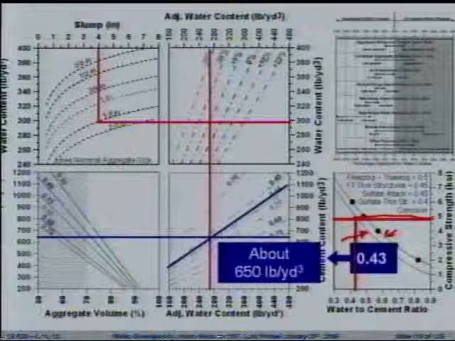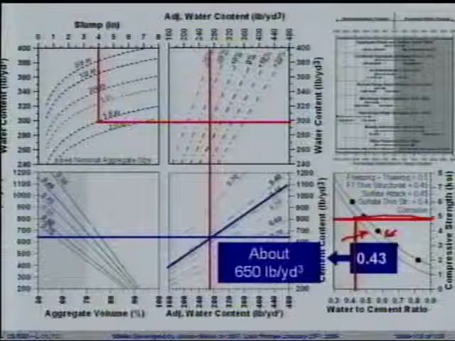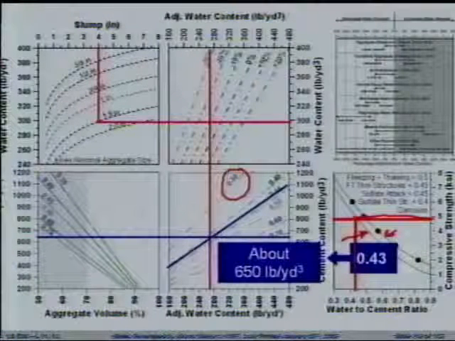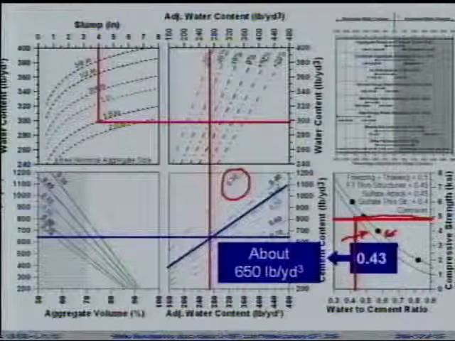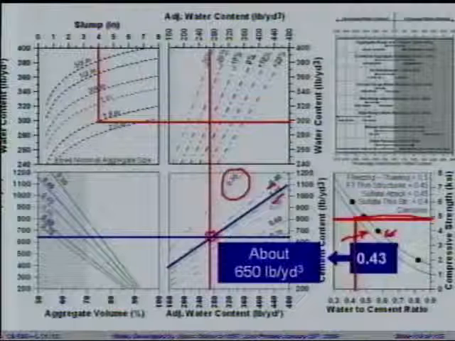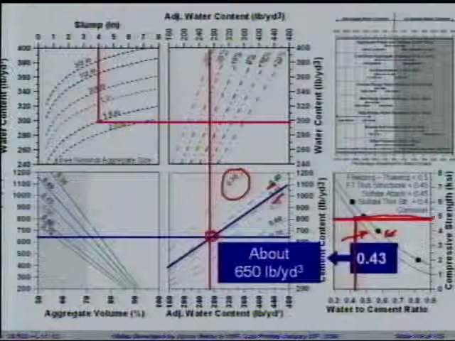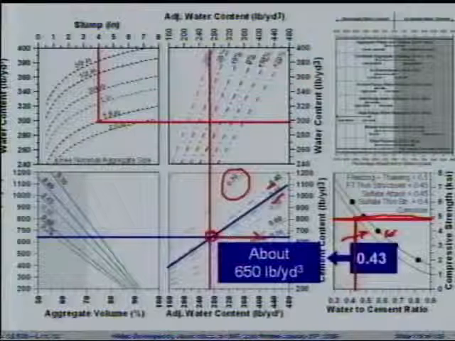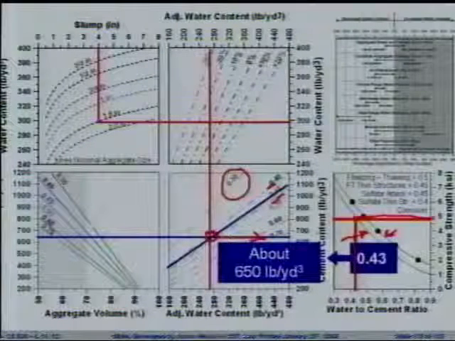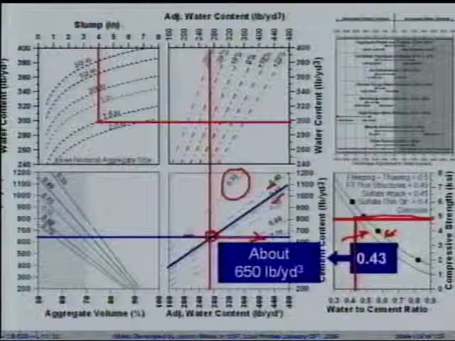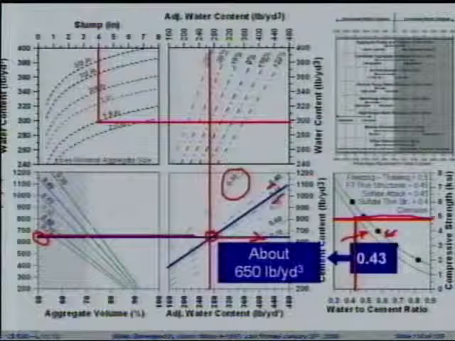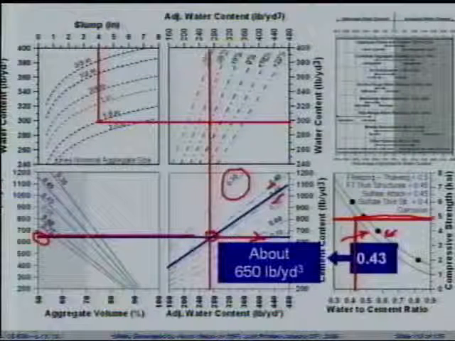Once you have that water to cement ratio, you will enter one of these lines, and these numbers correspond to water to cement ratio. So at 0.43, you're somewhere between the 0.45 line and the 0.4 line, and you would be right around in this range. That water to cement ratio would cause you to all of a sudden turn and look at our y-axis. That would be the amount of cement, or the content of cement, that's in the system. You could extend that over and read off the cement content. You'll remember from our previous example it was 660 pounds per cubic yard.